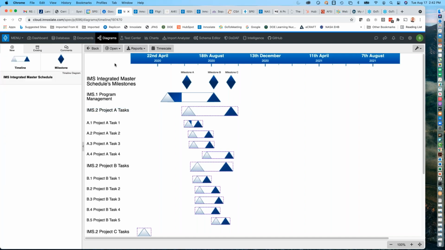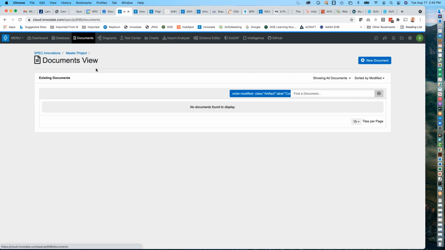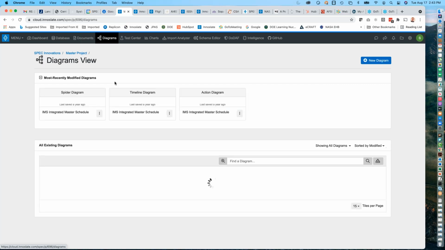Then I'm just showing you timing information. You can bring anything you need, other metrics, risks, anything you want to tie together and look at from those different projects, in this way. So it's very easy to set up exactly the environment you're looking for and the way you want to see it and work with it. Also, of course, we have the documents view. If you have any policy documents, things like that, that are governing what you're doing, you might put them here. So again, at that portfolio management level, you'd have that.